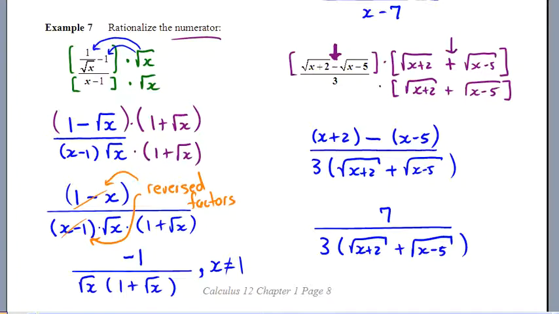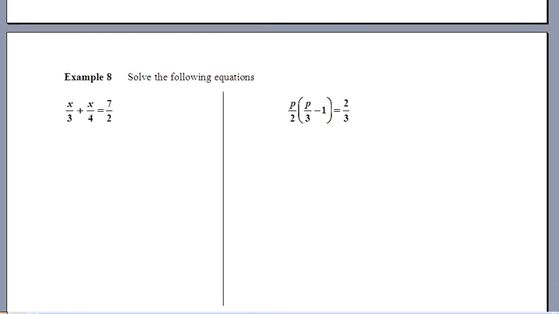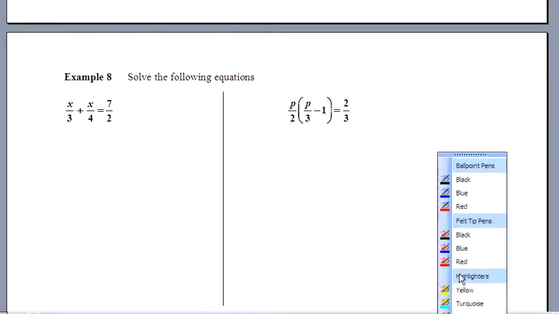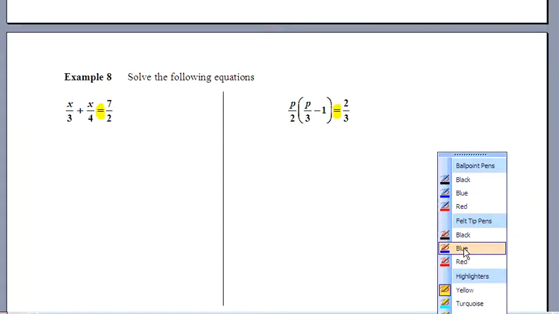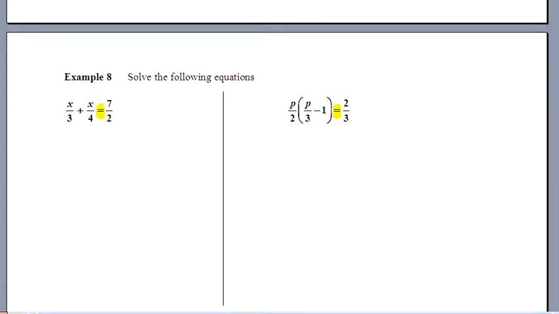Now for our last 2 pages, we're going to switch gears. We're going to start to look at solving equations. So these are different, obviously, because we've got an equal sign in there, gives us some more freedoms, and it gives us a chance to do this solution finding where we can find out what the value for x is. All right, well, let's practice this deal here working with fractions.